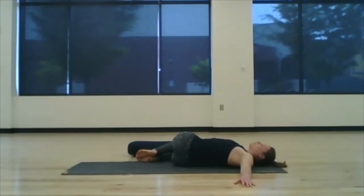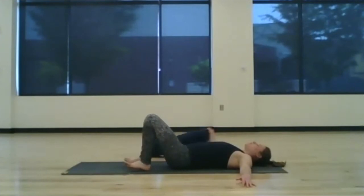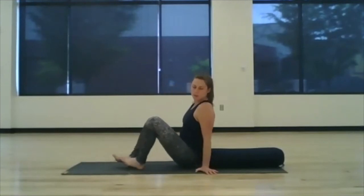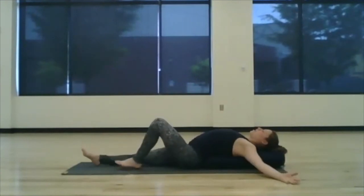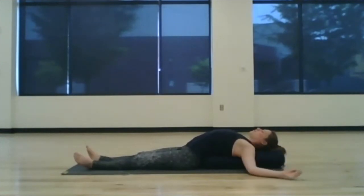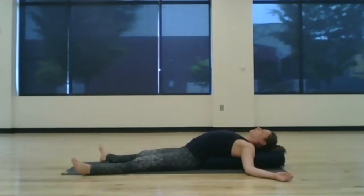That comes back to neutral and we'll head into savasana using our pillows underneath our back. Take your pillow behind you and just kind of situate it so that you can have a nice chest opener — really wanting your mid to upper back supported so that your arms can come either out to the side or up overhead, maybe grasping at the elbows. Once you've settled into a spot, find a good position for the legs, taking up as much space as you want to right now — feeling vulnerable yet comfortable in the position you have chosen for your final relaxation.